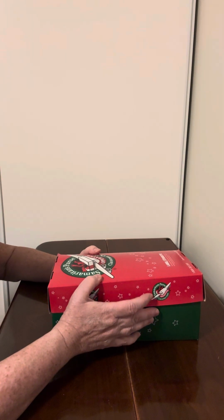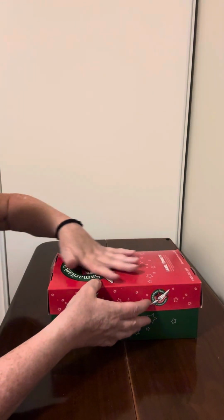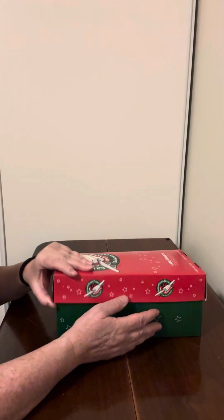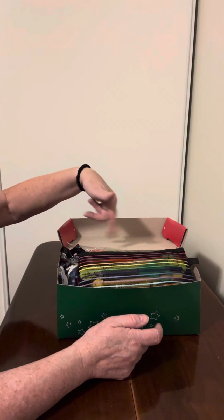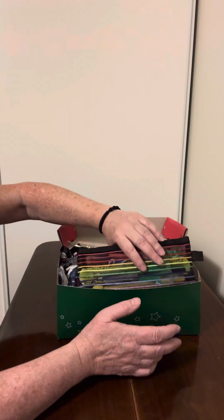There's a child out there that will enjoy it, having got everything in it that I can fit in it, and then you try and close the thing and it doesn't close properly. But this is what's in this box. So when you open it up, you see his pencil pack on top. And a lot of the stuff that's normally in a pencil pack, I've had to put loose in here because it just didn't fit because of the wow item.